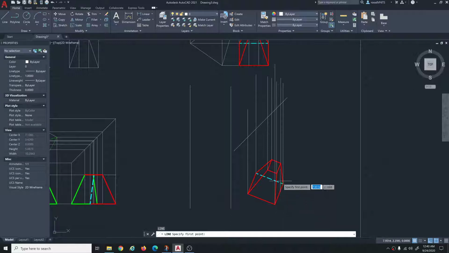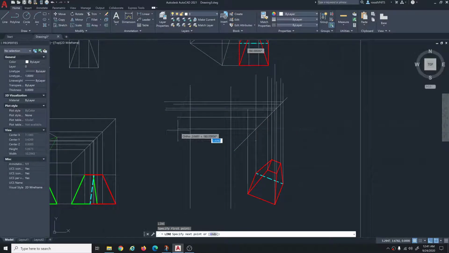Is that 8? 1, 2, 3, 4, 5, 6, 7. Yeah, it's 8. Then from the intersections this way. Yeah.